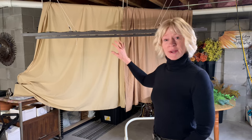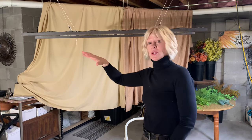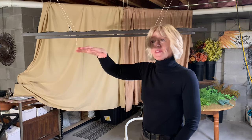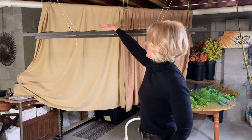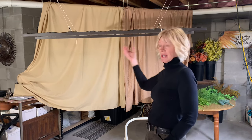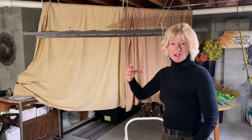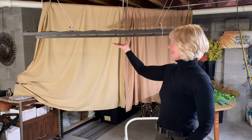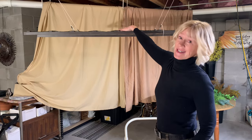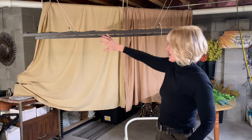Let's briefly talk about where we're going to be putting this after it's all done. If you're placing it a little higher than eye level — over a dinner table, at a party, or for a wedding — you'll want to pay attention to both the sides and the top, since people can see on top of it. In my case, this is going to be hanging about 12 or 13 feet in the air with people walking underneath, so my focus is going to be the sides and the underside.